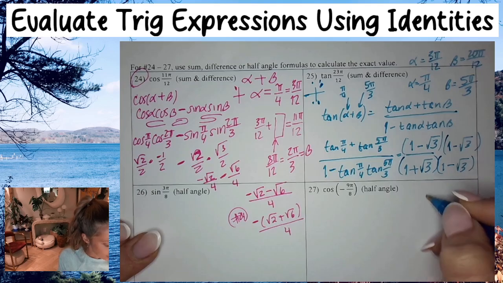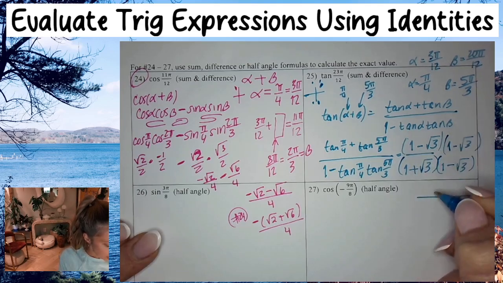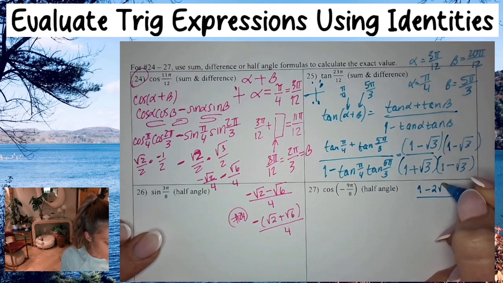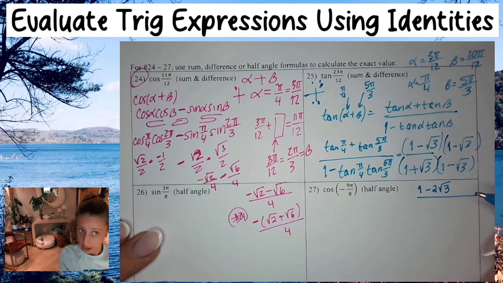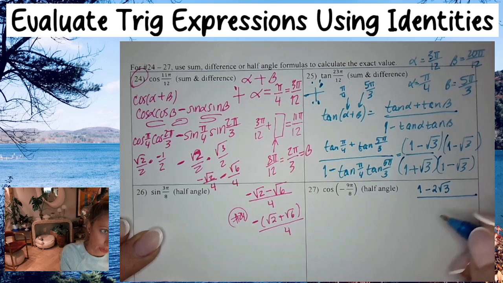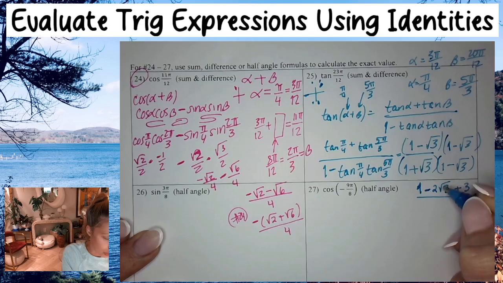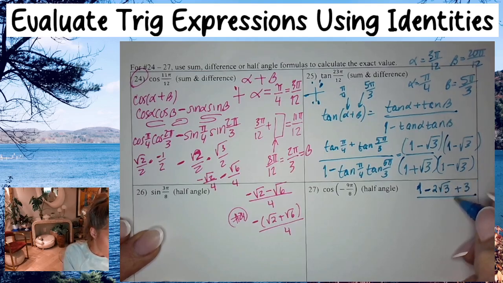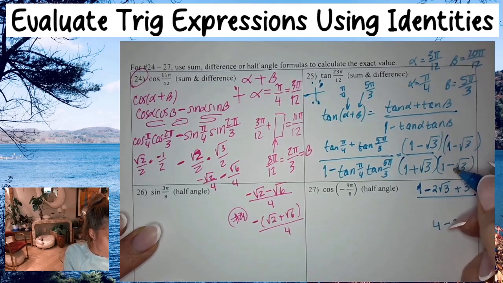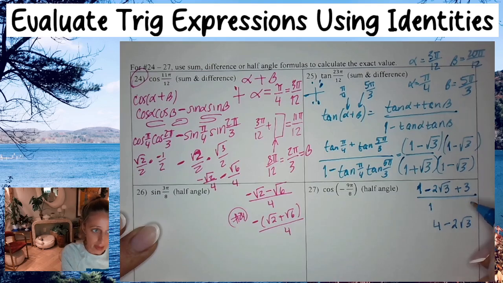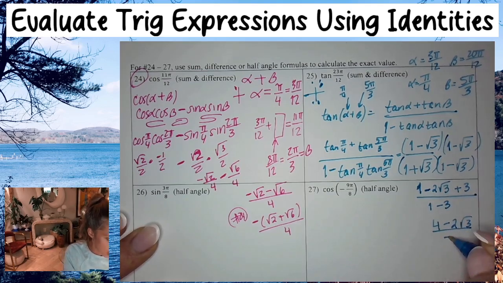Okay, if I FOIL, I'm unfortunately diving into this. First times first is 1. Minus root 3, inner is minus root 3, so it's minus 2 root 3. That's how you combine those, in case you're not sure. Negative root 3 times negative root 3 is positive 3. 1 plus 3. This minus has nothing to do with this 1 or this 3. That's negative 2 root 3 for itself. So the top is going to become 4 minus 2 root 3. Anyhow, bottom. 1 times 1 is 1. Outer is negative root 3. Inner is positive root 3. Those are gone. And last times last is minus 3. So the bottom is negative 2.